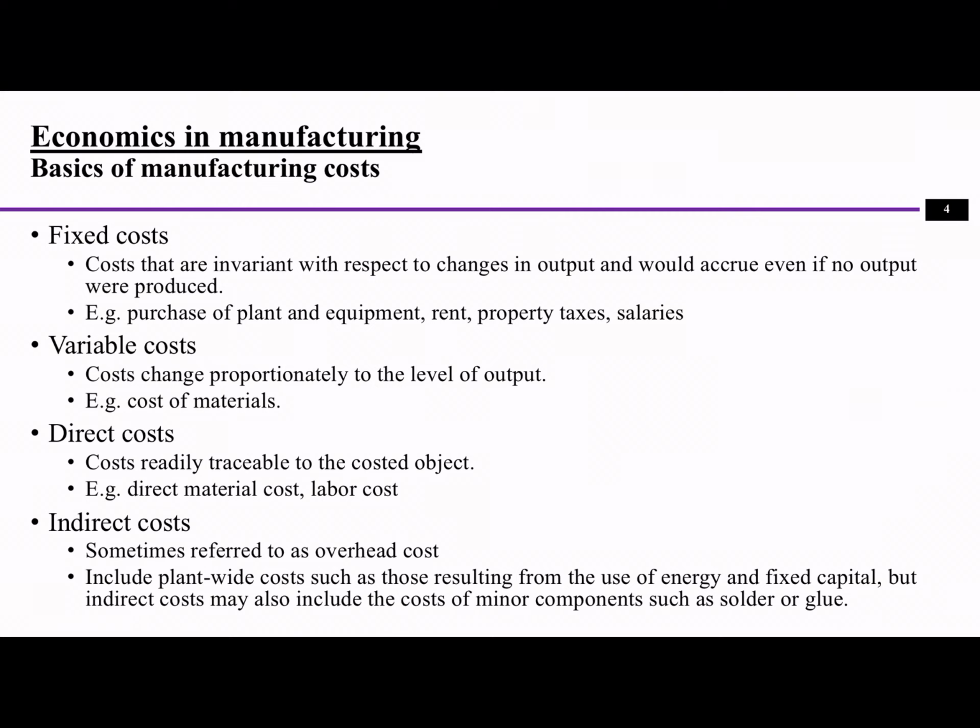Another pair is direct costs and indirect costs. Direct costs are costs that you can easily see, and you can easily trace them. For example, the material cost. That's a material that's in the product. You can see it, like your phone. There's a screen, there's electronics in it. You can see it. And the same with labor, what the labor cost in it is. These costs are really easy to see. We call them direct costs.